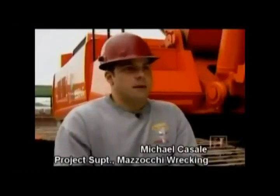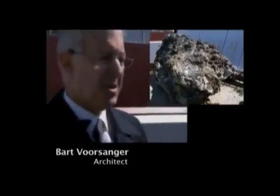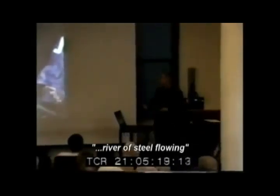You'd get down below and you'd see molten steel. Like a little molten line. Steel running down the channel rails. Like you're in a foundry. Yeah, like lava. Like lava from a volcano. Actually melted beams where it was molten steel that was being dug out. Underground, it was still so hot that molten metal dripped down the sides of a wall. And the cleanup was very difficult in the beginning. Steel was coming out red in certain areas from the first couple of weeks. This fused element of steel, molten steel. And they pulled out the big block of concrete, and there was a little river of steel flowing.